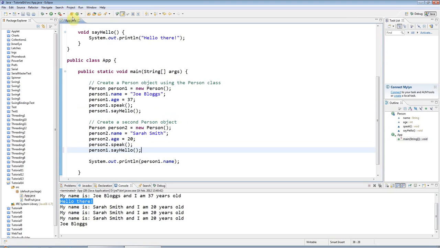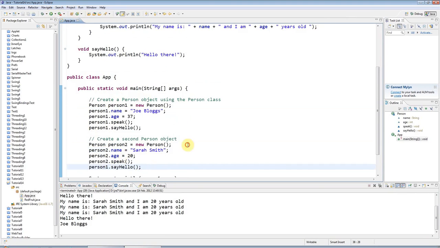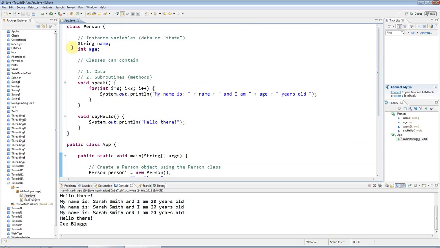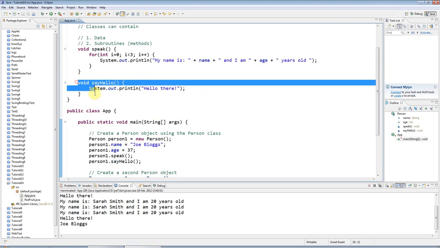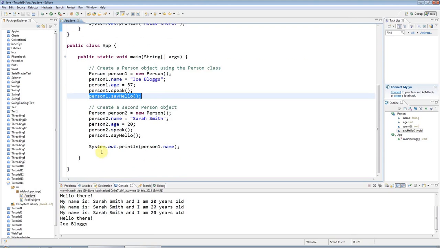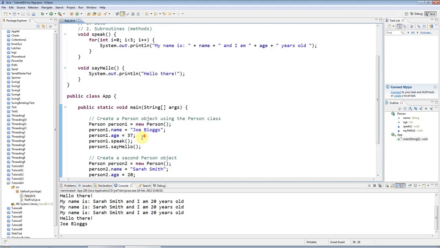So pretty simple, but it will be confusing if it's the first time you've seen it. And actually it took me quite a long time when I first started programming to get my head around this idea that you could define these methods and then call them somewhere else. So I definitely recommend playing around with it.